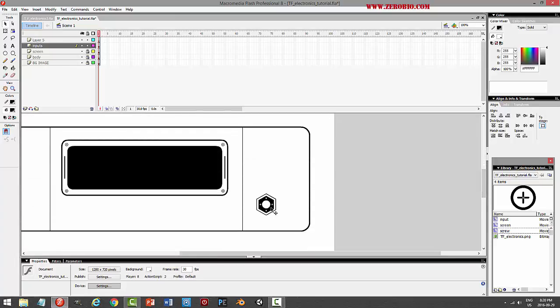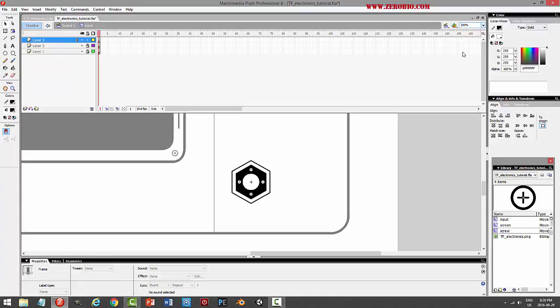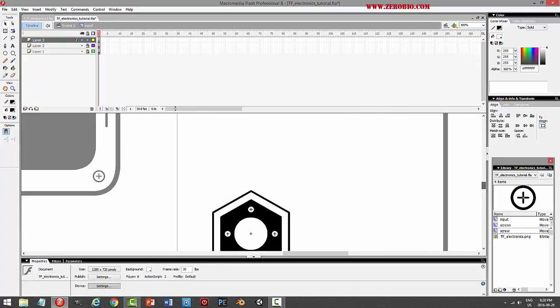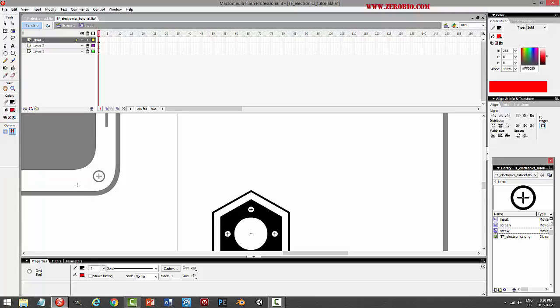I think I'll put it right in the symbol, so I'm going to come back in, and I'm just going to go to another layer, and zoom in again, maybe 400 even. My eyes are getting older, so, okay, I'm going to grab the circle tool. I'll stick with a black stroke, and I'll choose red here, and maybe this needs to be 1. I'm just going to draw a little circle off to the side, nothing too big, something like that, and I can move this in a bit.